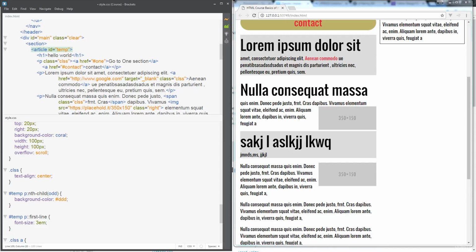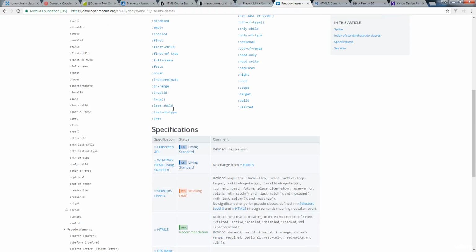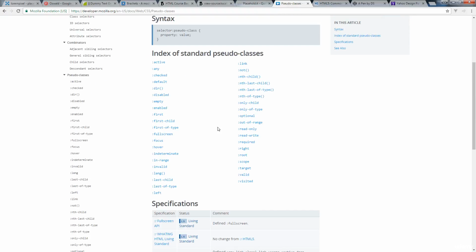Pseudo classes and pseudo elements really help us isolate that content that's being presented within our HTML structure. So there's a really good resource over here at Mozilla where they give you a whole listing of all the different pseudo classes that are available, and as you can see there's a whole ton of them. So we're just using that nth child, but we do have a lot of different options. We saw the first child, last child, and so on.